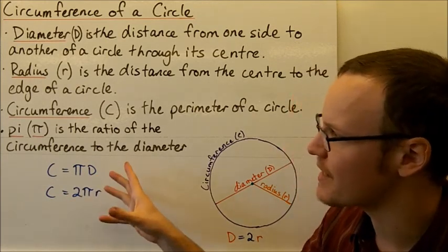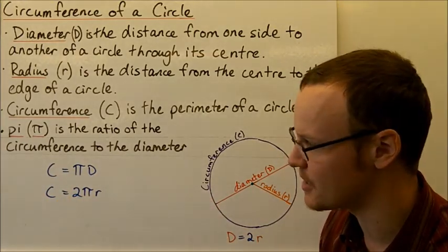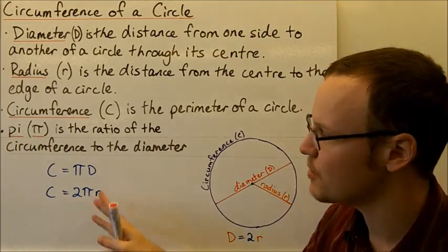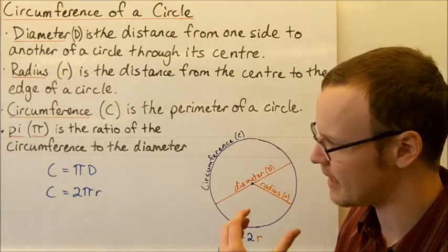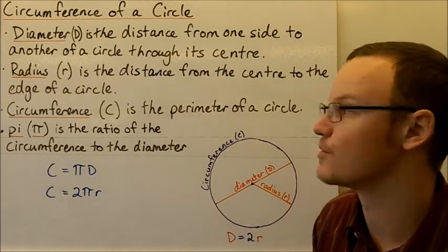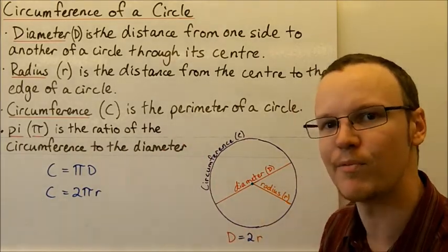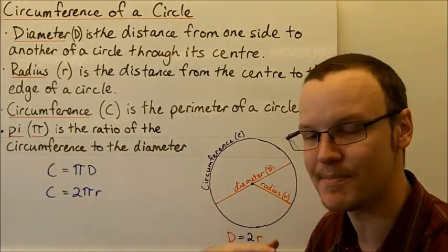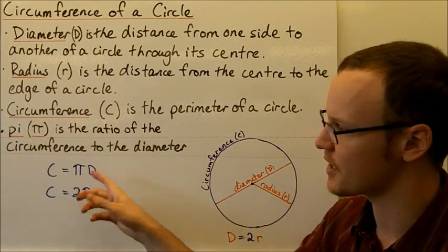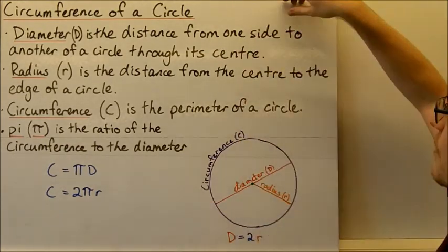So the two formulas we have for the circumference of a circle: the circumference equals pi multiplied by the diameter, or circumference equals 2 times pi times the radius. Those are the two relationships between the circumference and the diameter and the radius of a circle, and they both relate to this constant number. It's approximately 3.14, but the exact number has many more decimal places. The circumference and diameter and the circumference and radius are related to pi that way.